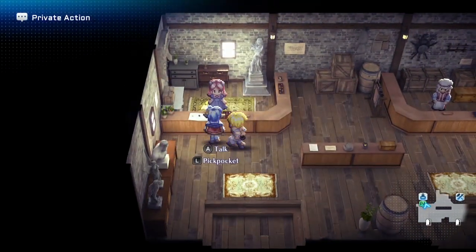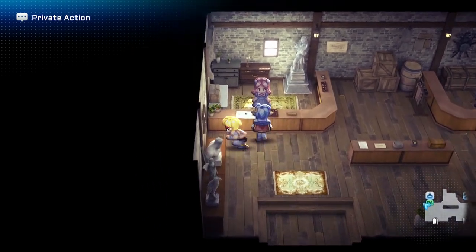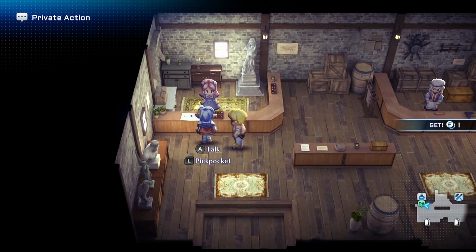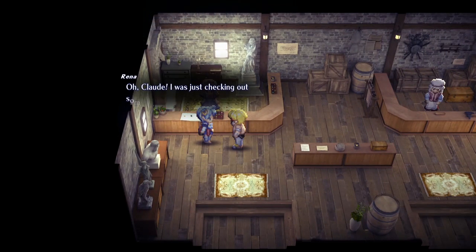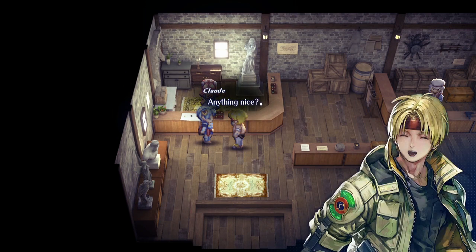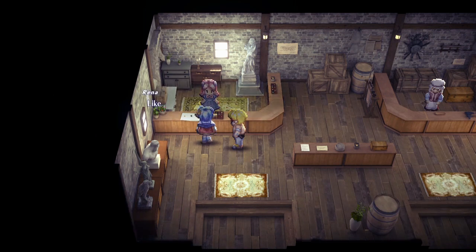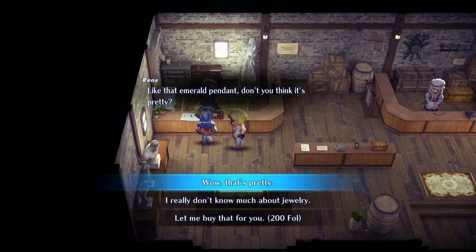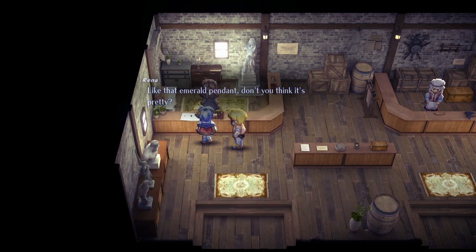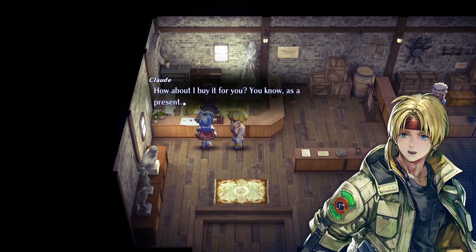Rena? Shortcake is our favorite food, but I cannot pickpocket the owner here. Oh well. What's up, Rena? Oh, Claude. I was just checking out some of the accessories they have here. Anything nice? Yeah, a few things. Like that emerald pendant. Don't you think it's pretty? Let me buy that for you. How about I buy it for you? You know, as a present.